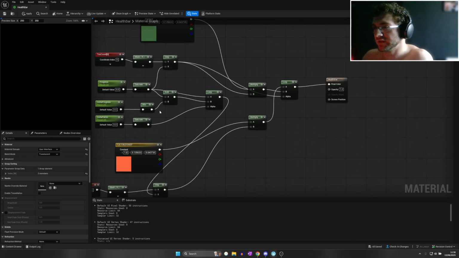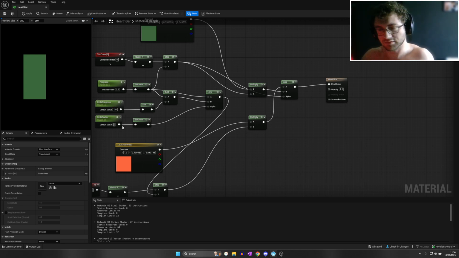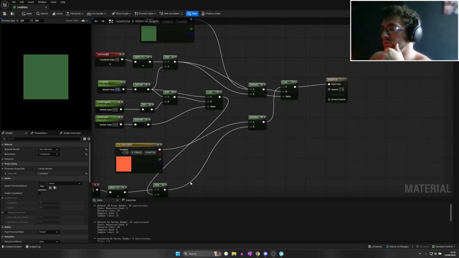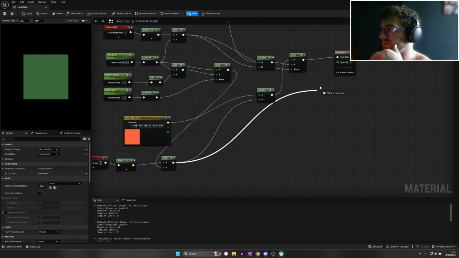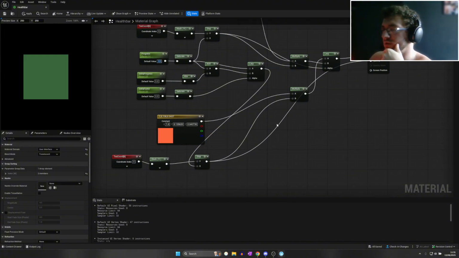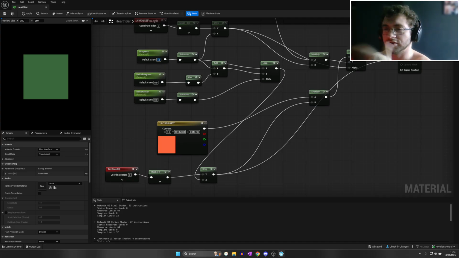We don't see anything here, but if we add some numbers over here, then we can see that this is what it would be looking like. So in our bottom step down here, we're actually going to drag that to opacity 2. Now the reason this is green over here is because I put 100. It doesn't really matter. This is just for the sake of viewing it.